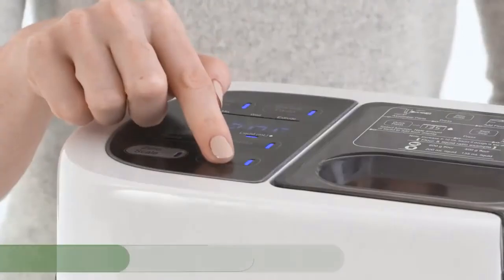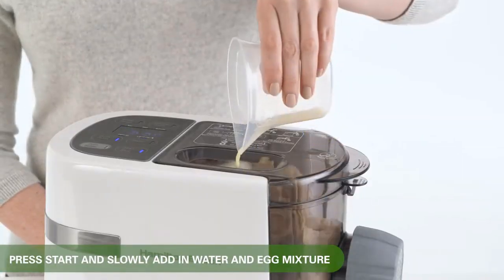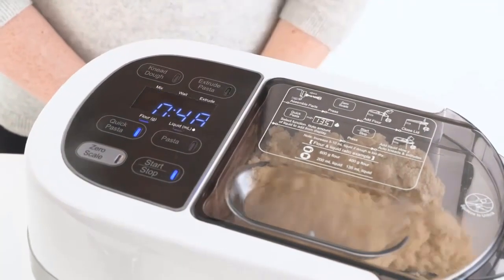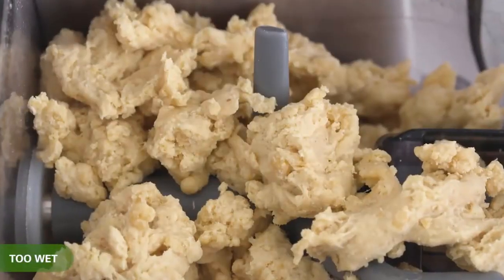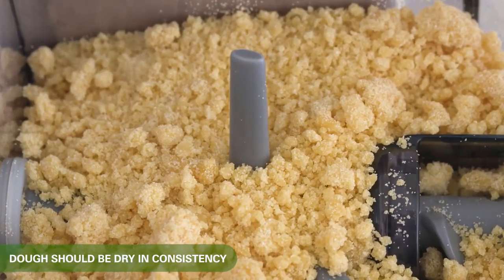It doesn't, however, come with a cutting tool of any kind and suggests using scissors. As it turns out, scissors are excellent for cutting long noodles like spaghetti or fettuccine, but cannot cut short pasta like macaroni effectively, at least not from this machine.